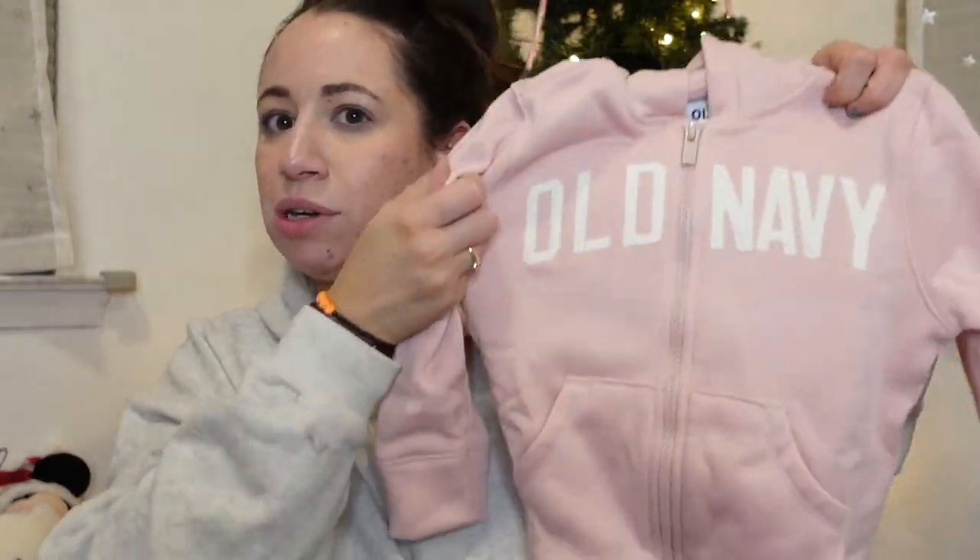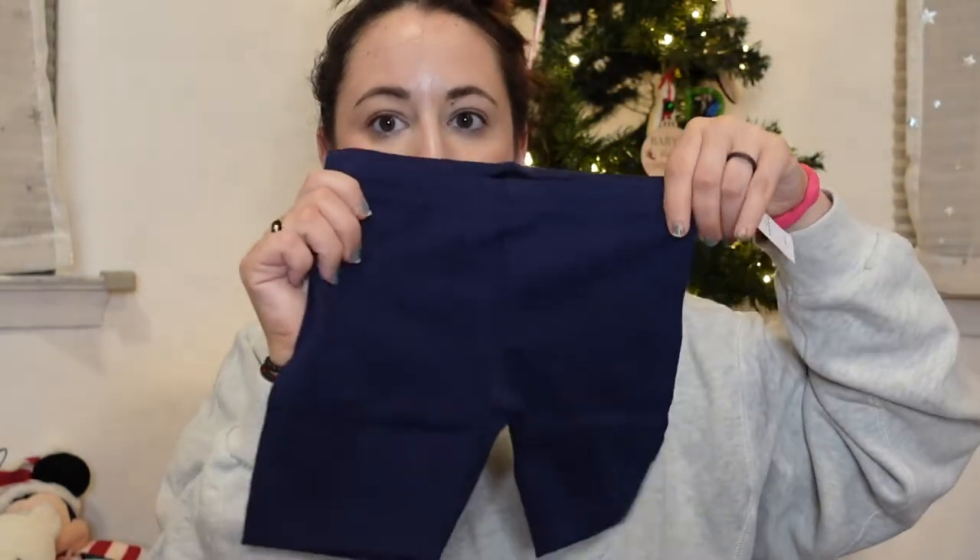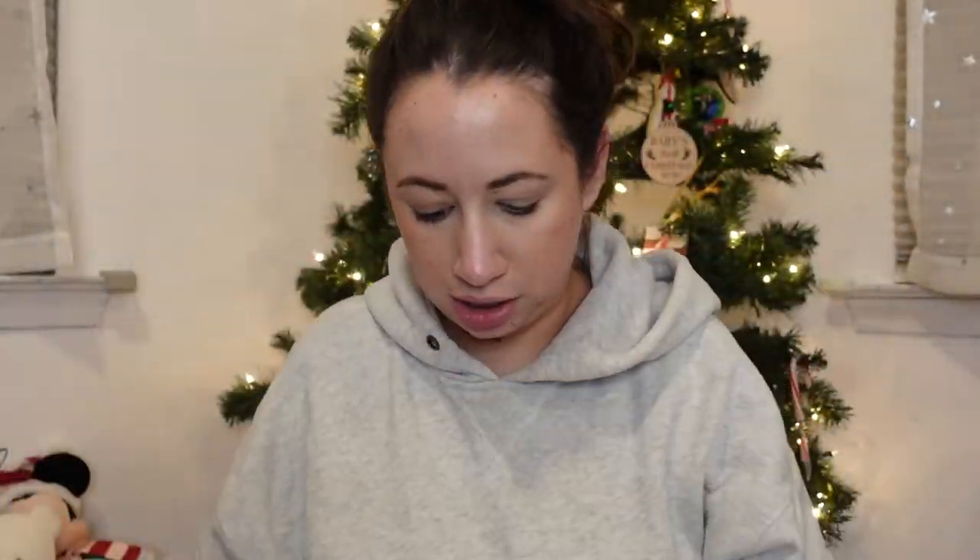Old Navy had a 50% off sale on Small Business Saturday online, so things I'd wanted in-store that weren't on sale I was able to get. I'd seen this sweatshirt in store and loved how soft it was — very nostalgic having a sweatshirt that says Old Navy, and it's so soft inside. I was happy to get it for her. There was also a three-piece summer set: a pair of shorts, biker shorts — her most worn shorts last summer — and a star t-shirt and little tank top. That'll all be for next summer.